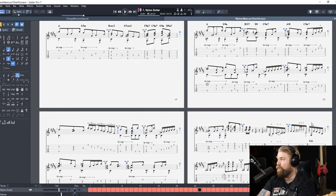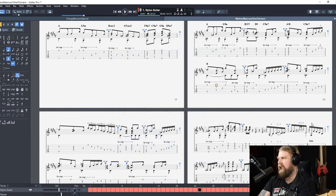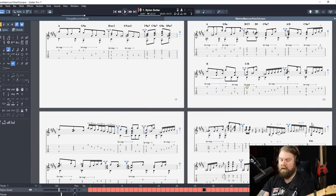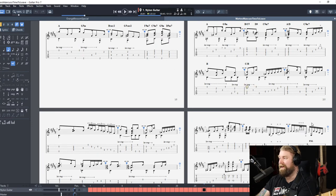And then we have the cool part, the really cool part. So we've got this B. And then that changes to C over B. Is that right? Or, to be pedantic, like a C major 7. You could put C major 7 over B, but I'll just go with C over B. Gives you the idea. Same idea. C major 7 over B is more accurate.